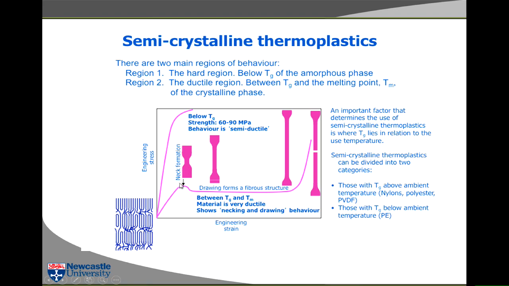But if you go above this glass transition, and this is like the way polyethylene behaves at room temperature, and this is quite important because we'll see this behaviour in the way that pipes fail. So here, if you do a stress strain measurement on the polyethylene, it will get up to this point here and it will neck. The material will neck down in just the same way as you see a neck in a steel specimen. I think I mentioned this last time. It will neck down, but unlike if you take a metal specimen and pull it, it necks down and it will fail. What happens with these plastics when it necks down is it aligns all the molecules in the region of the neck.